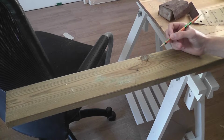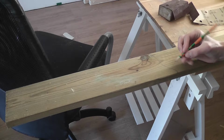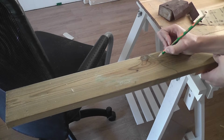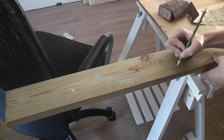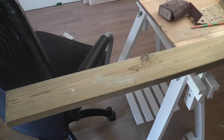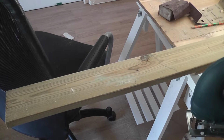So then I have measured the length of the backboard we're going to use to here, and then I just drew in this nice curved line that we're going to cut. So we're getting kind of the same style as the backboard on the bottom. We're going to use this to be the sideboard, so we're having a box instead of just a top and back panel.